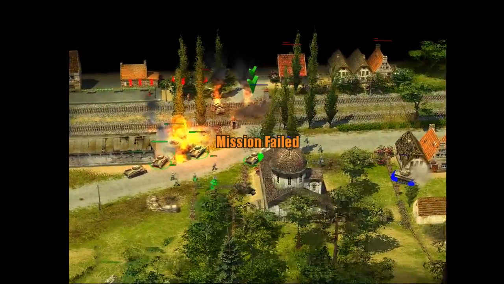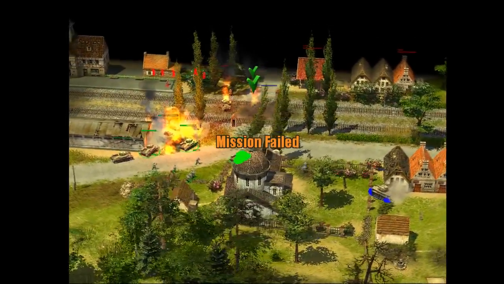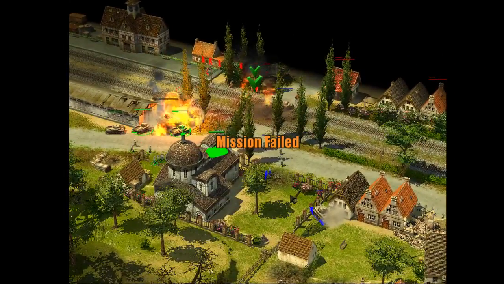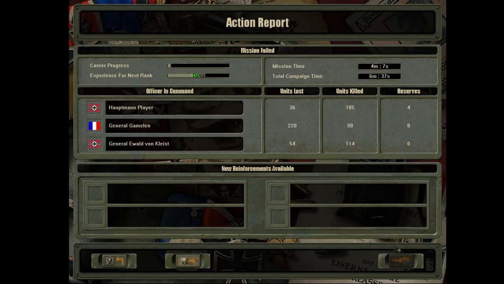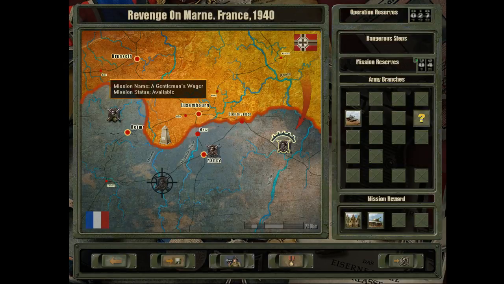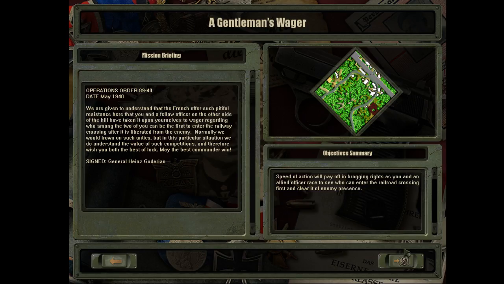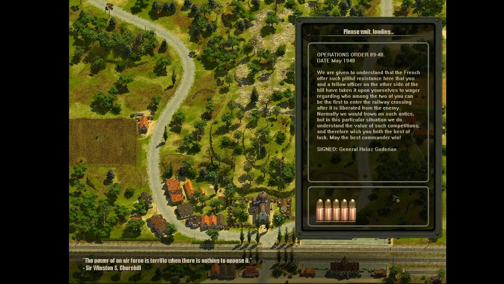No! I was so close. Cheers. All right, let's move forward here. We could try that one again. Yeah, we should be able to do that one. We really just have to keep on going. Like, no point in stopping, just keep moving.